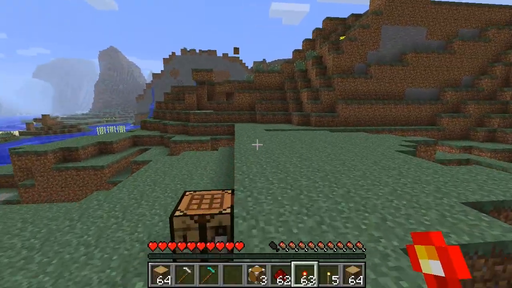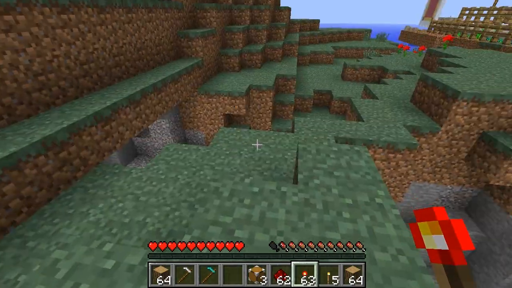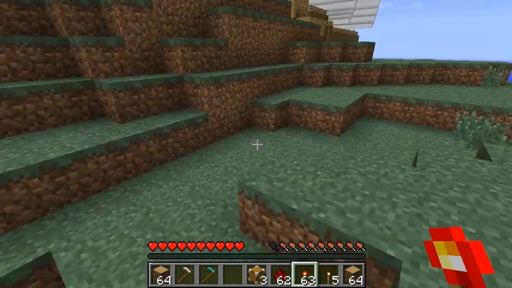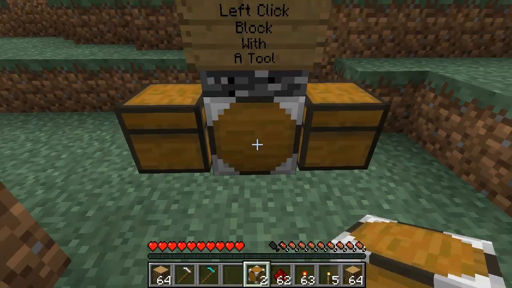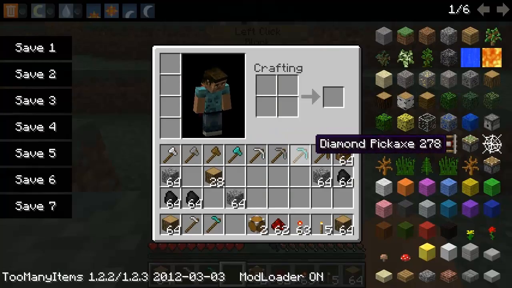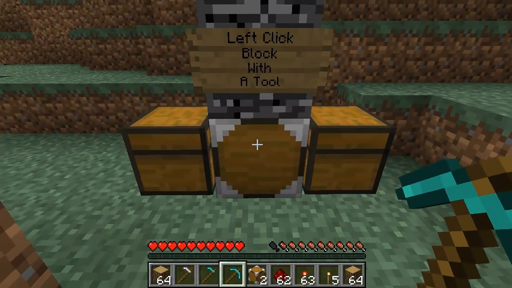All right, so now let's go over here, and we're going to try something else. So, let's see what's down here, first of all. Looks like a cave, so... There's the galleon. We're going to put it right here. Just like that. And this is what we're going to do. We're going to create a miner, but we're going to go straight to diamond, just to let you guys see how crazy this gets.